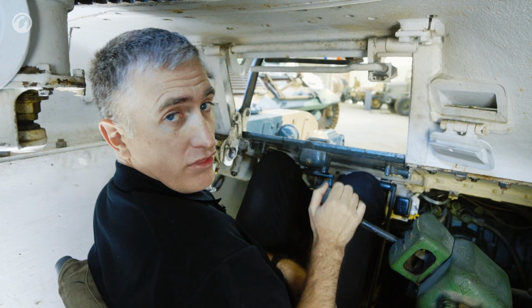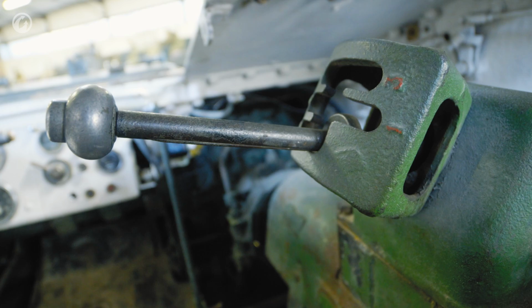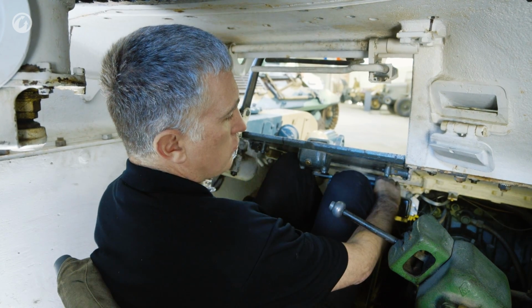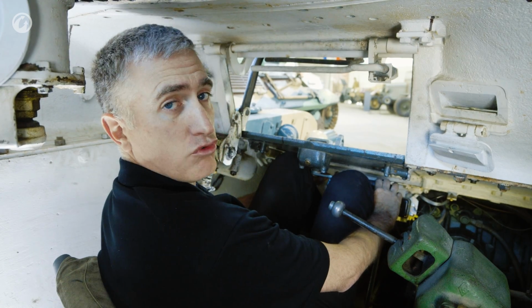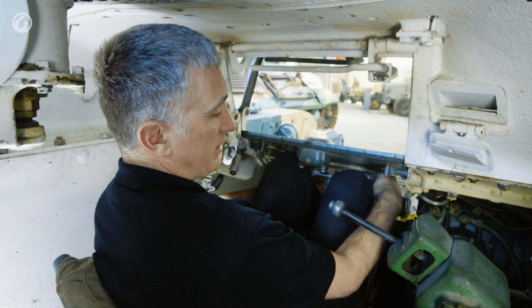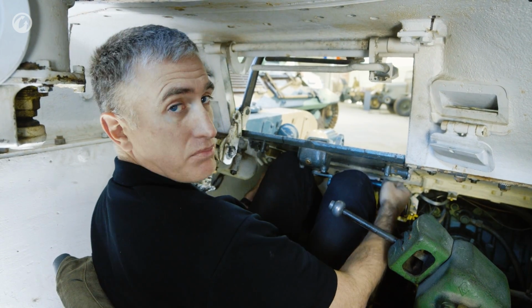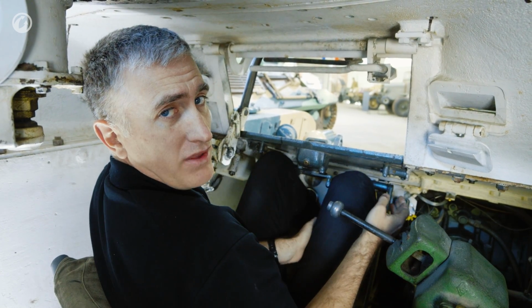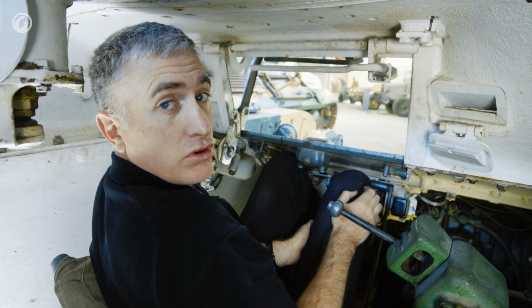The gearbox itself is a 4-speed, so reverse, forward, first, back, second, third, and fourth. The steering is conducted by use of these two horizontal grip tillers, and I don't like these for two reasons. Firstly, it's going to get in the way of your legs. Secondly, I just naturally prefer a vertical tiller instead of a horizontal one, and given how many vehicles later in life had vertical tillers, I suspect I was not the only person to come to that conclusion.